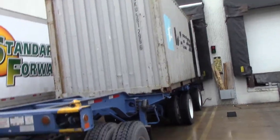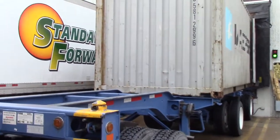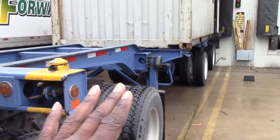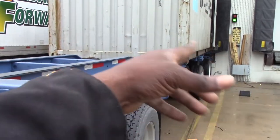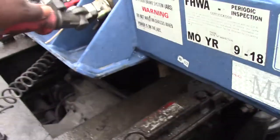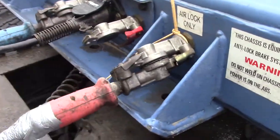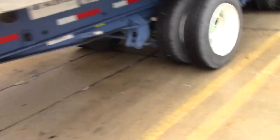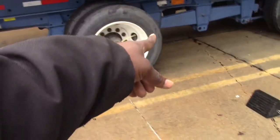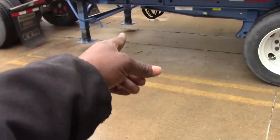What I'm gonna do is slide it while I'm in the door because this 20 slides forward. So if the pin unlocks, I have to go back a little bit, then come straight forward. I close my doors and everything while I'm still in the door. I'm gonna show you what I'm talking about. Just like that. Unlock this pin back here. Right back there. No, I'm sorry, it's right there.